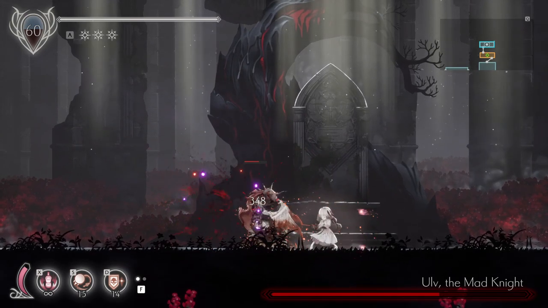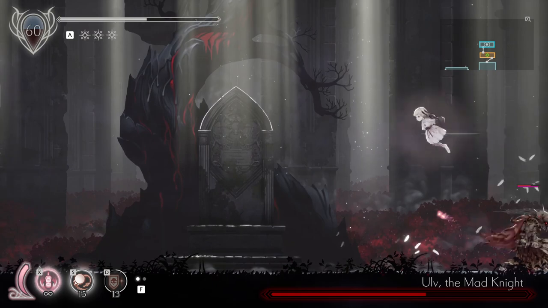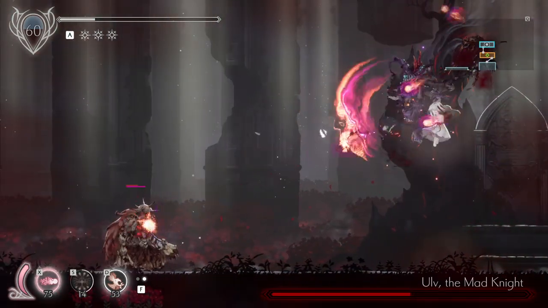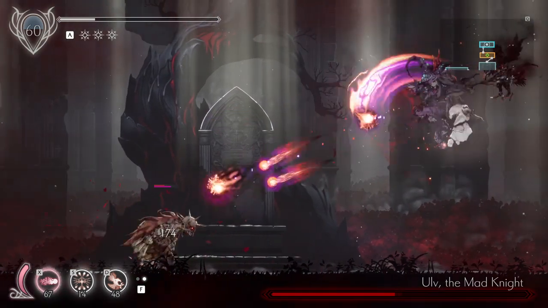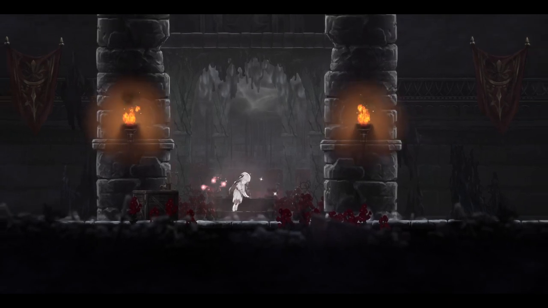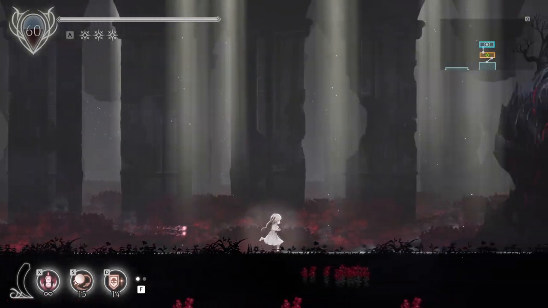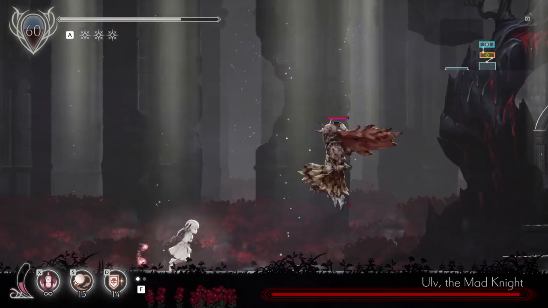Okay, good start. I shouldn't try to get in a hit like that. I knew he was doing it, but I was already committed to an attack. Nope, that all went downhill the instant I tried to get a shield block in. How did that hit me?